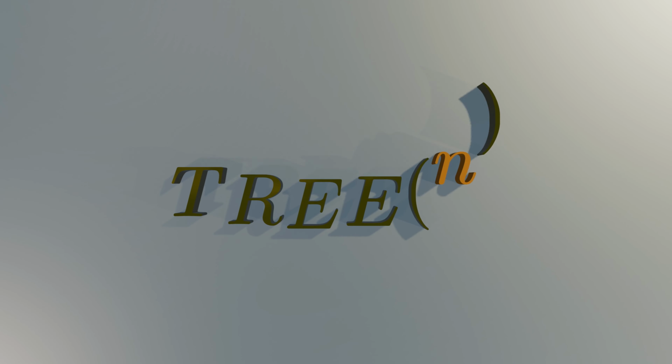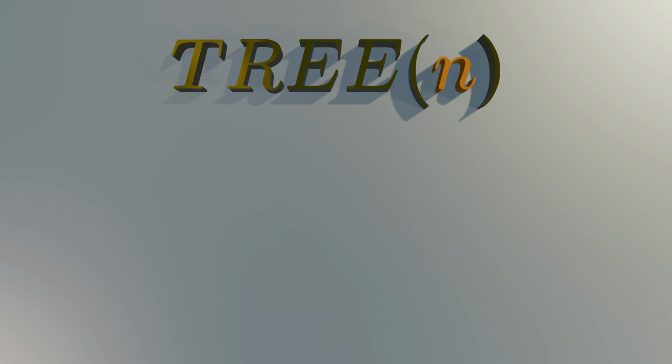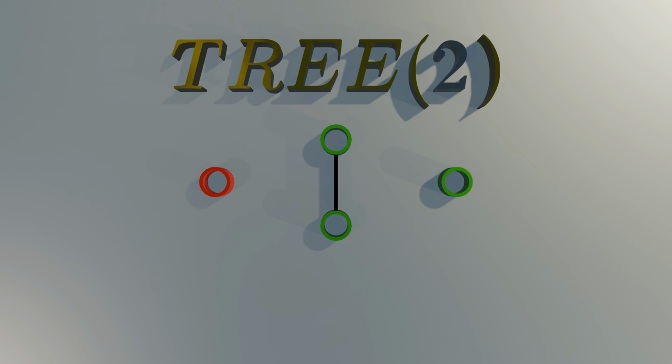Now let's play. Suppose I give you one color, say red. How many trees can you build? Just one, not much of a forest, right? So let's add another color, green. Now, you may think the answer is 2, but if you arrange them cleverly, you can actually build 3 trees without breaking the rules. This leads us to define the TREE of n function, which is the maximum number of trees you can build with n colors, where n is a natural number, of course. We already know that TREE(1) is just 1, that TREE(2) is 3, but here's where things get insane. If I give you 3 colors, how many trees can you build?